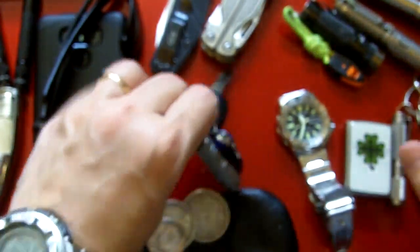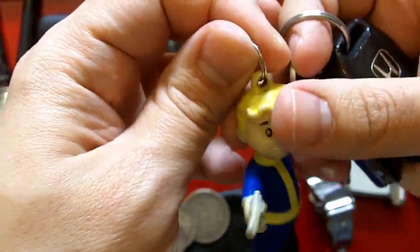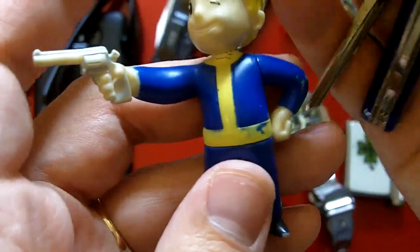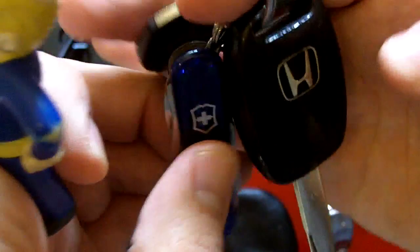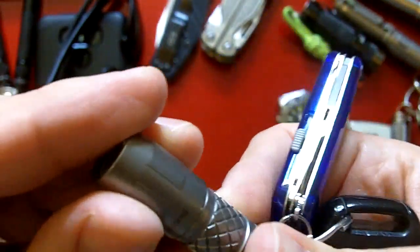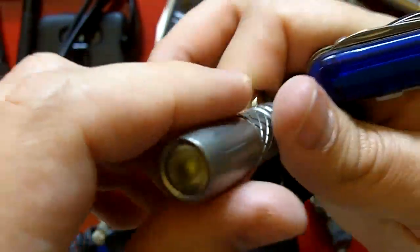What I have changed is with my car keys. I've left behind my beloved Vault Dweller shooting guide, which I like, but this gets caught everywhere all the time. And one of the first things I noticed is, as soon as I got rid of my Vault Dweller dude, I saw that this was super, like nothing. It was so easy to lose these. I did have my Clarus Mini 1T, which is a neat little flashlight, but amazingly, it is a little bit too small.